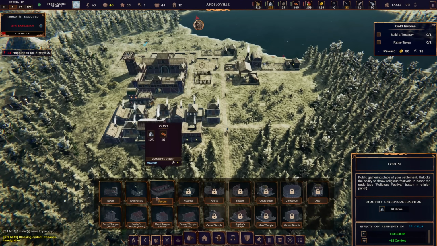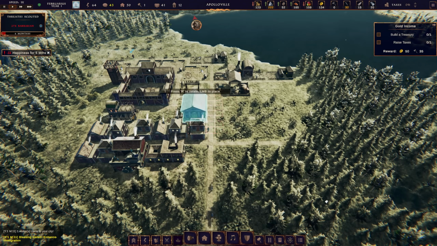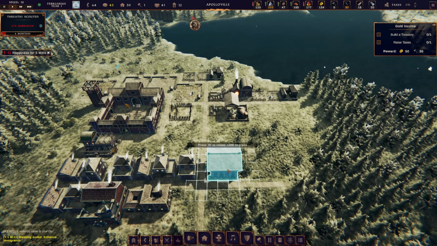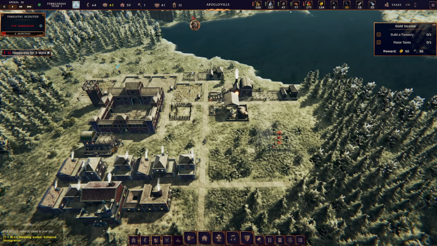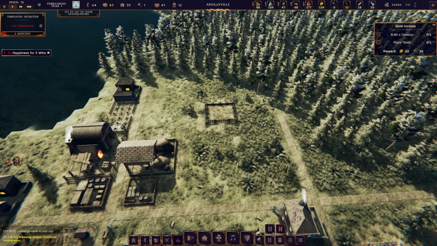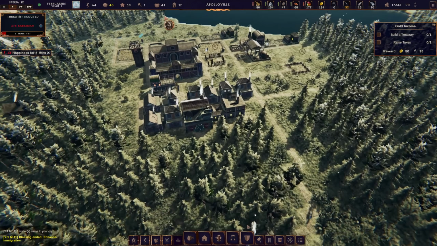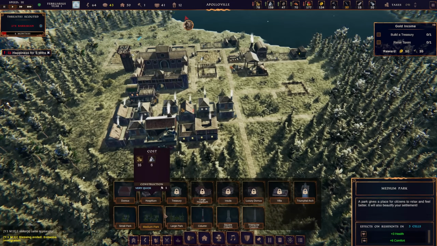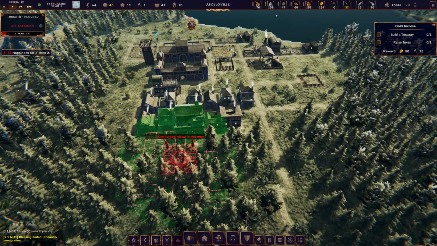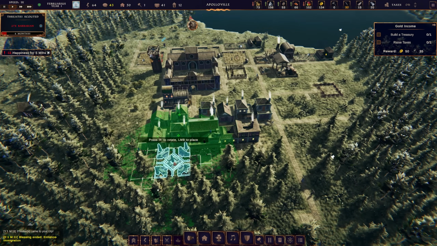I don't know, but we're gonna build our small temple to Venus. And we're gonna put this bad boy right here. We'll kind of build it right here. Gotta get a road that leads to it. Let's build a road. Nice. Now, I wonder if we could build anything like a large park. Plus 4 health and comfort. So that would help with happiness.